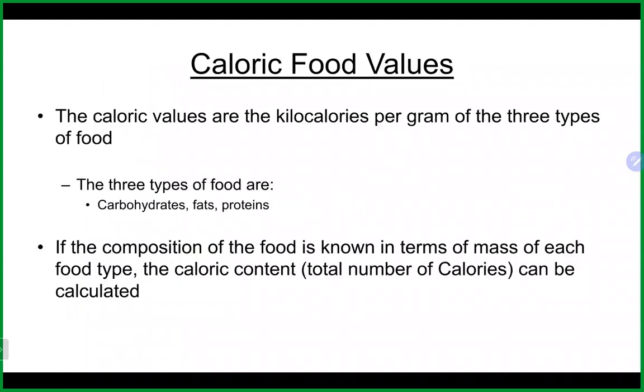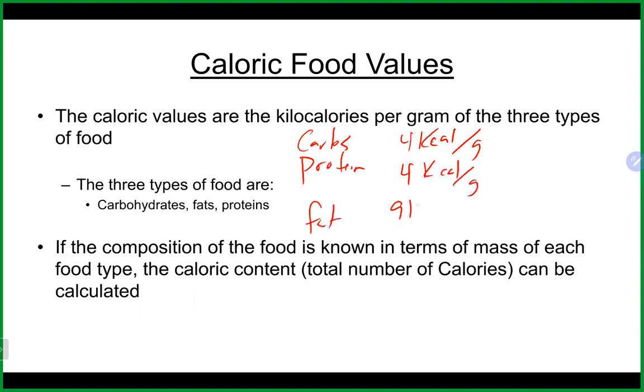Speaking of that, that's one way. Another, more common way that calories are sometimes calculated is based on how many carbohydrates, proteins, and fats there are in food. These each have what are known as a caloric value. So carbs and protein both are 4 kilocalories per gram, and fat is 9 kilocalories per gram. And remember that a kilocalorie is the same as a nutritional calorie. So it's basically how many calories per gram it is.